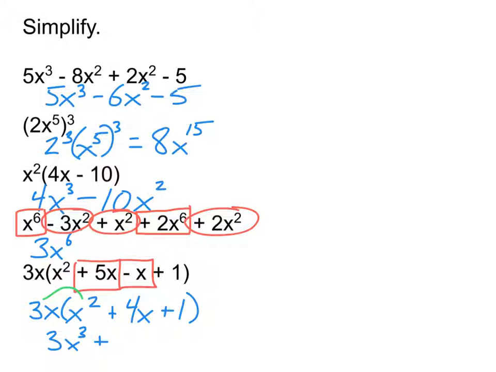Then plus, I now multiply the 3x by the 4x. So I do the 3 times the 4, which gives me 12. And then I do the x times the x, which is x squared. And finally, I'm going to do 3x times the 1. Well, anything times 1 is just itself, so that's going to just leave me with the 3x. And that one is now completely simplified. A little side note here. If I had chosen to do that multiplication, or in other words, the distributive property first, and then combine like terms, you'd still end up with the same answer. So that'd be perfectly fine if you chose to do it that way.